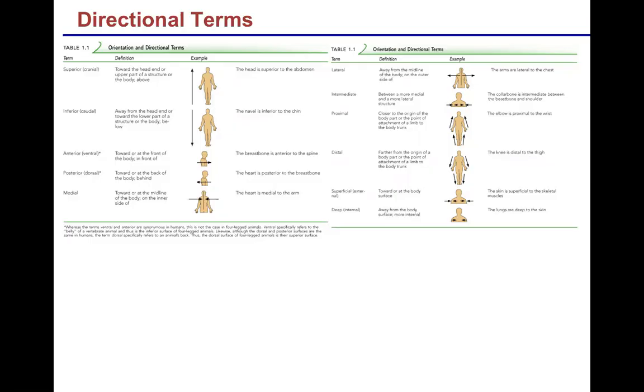Anterior and posterior are also known as ventral and dorsal. The one that is in front of your body is known as anterior. The one that is behind your body is known as posterior. So the breastbone is anterior to the spine. The breastbone, or the rib cage, you can say, is anterior, and the vertebral column, which is behind, is on the posterior end. If you're comparing the breastbone and the spine, you will say the breastbone is anterior to the spine, or you can say the spine is posterior to the breastbone, okay? And these are the different examples cited in order for you to understand.